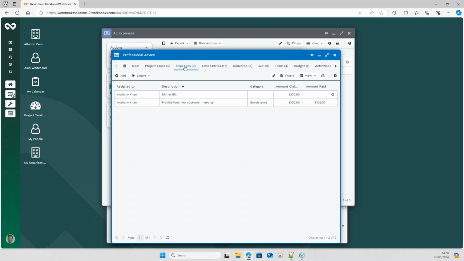So the project manager and the people working on it can see at a glance the expenses that are being incurred as part of this project. And you'll notice I can even add a new expense from within inside the project. So you've got project, and instantly, of course, that would be related to this project. So it allows this two-level expenses capture.